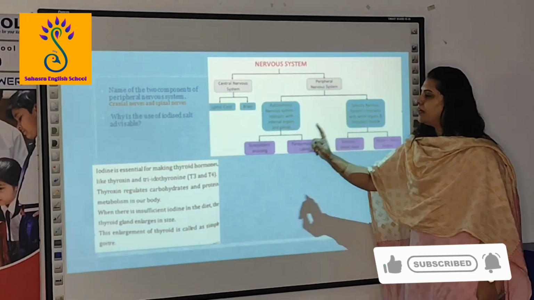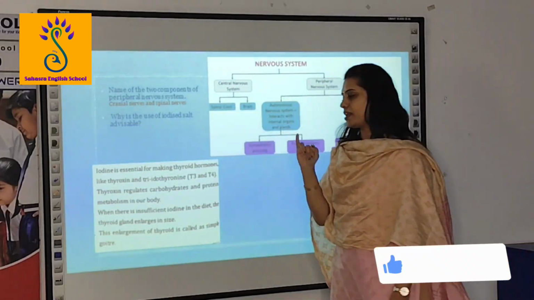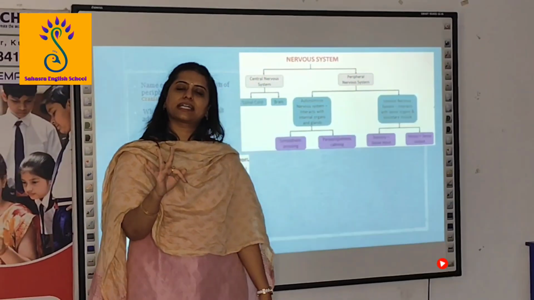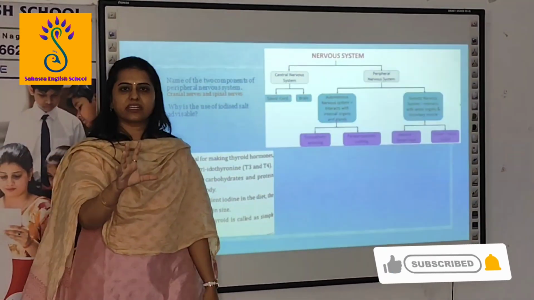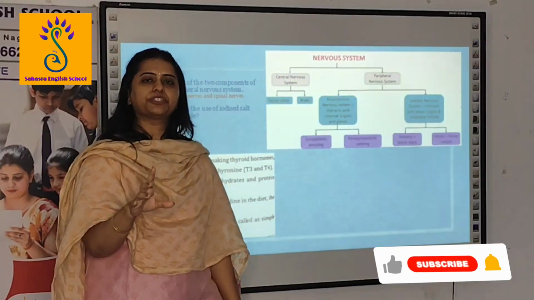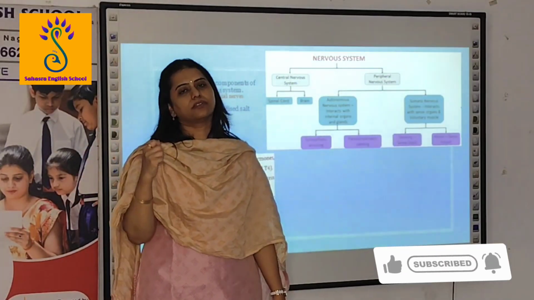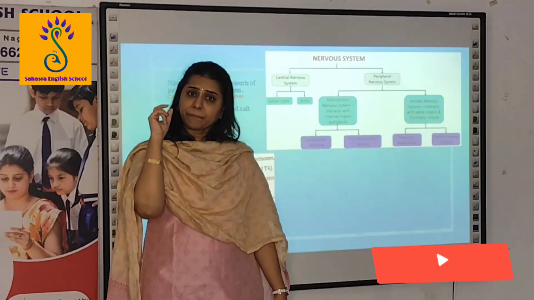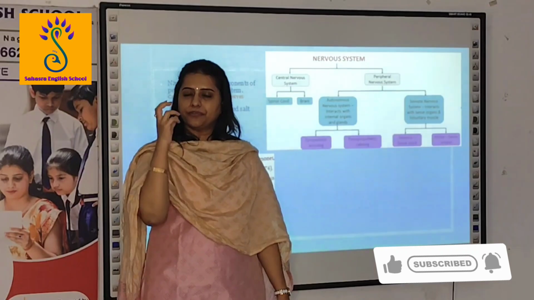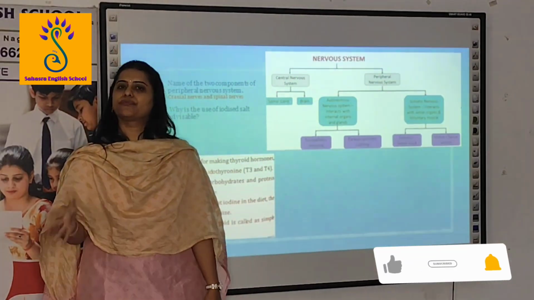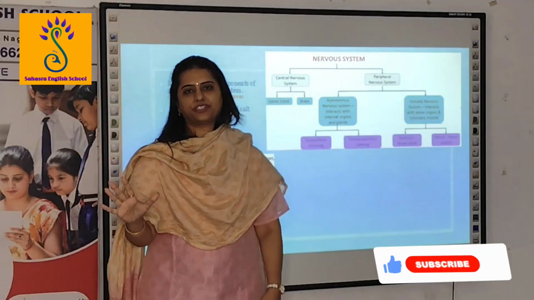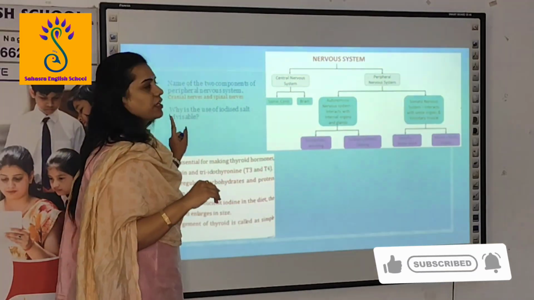Now, coming to hormones: they are important in control and coordination. The brain and its parts are important. The reflex arc is important. A question can be given. The brain can be given, its parts and functions of the parts can be asked, or for an 8-mark question, the entire brain and its functions can be asked. They may ask you to draw the diagram of a neuron and the different parts of a neuron, the structure and functions of a neuron. So all these are the questions you can expect from control and coordination.